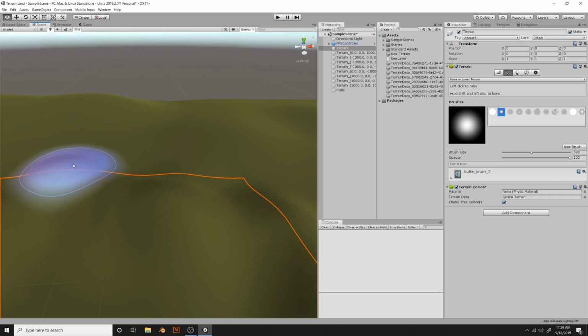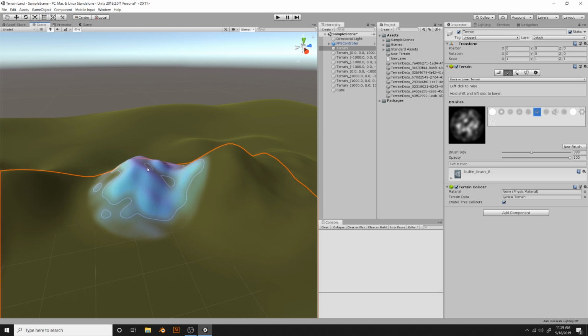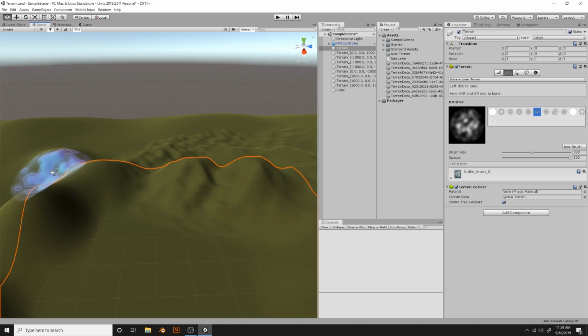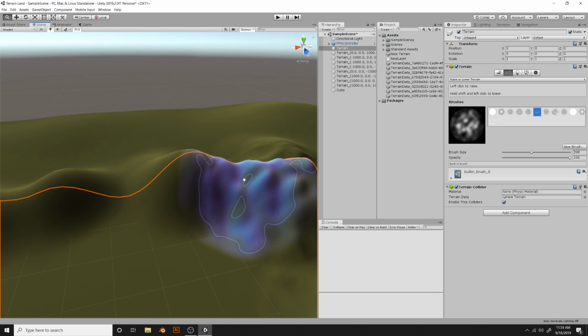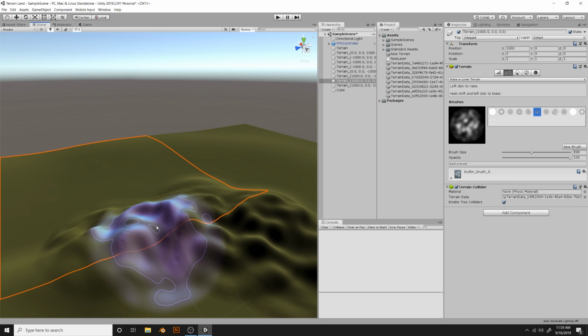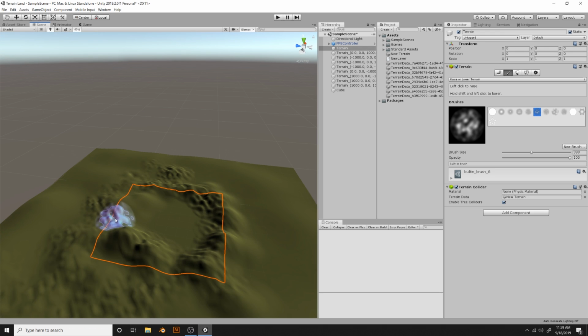And if you guys want to add a little bit of detail after you've created the base abstract look, you can go to this brush here and create some sort of ripples in the ground. See that? And so it's really whatever you want it to be, you can create it. So we've got it pretty aggressive right here. So let's go ahead and smooth it out a little bit. That brings us to this tool here, which is the smooth height.